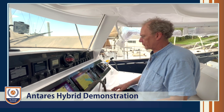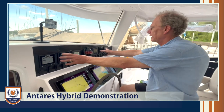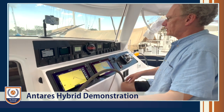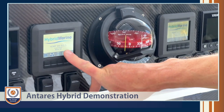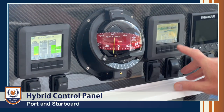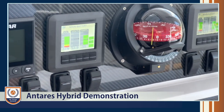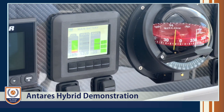Hello, I'm Graham from Hybrid Marine, and I'm here to give you a quick overview of how the hybrid system functions. We have a beautiful dashboard here with the B&G instruments, then the Yanmar engine panels, and then the hybrid control panels. This is the view you get when you first turn the system on — by default, you're powered up and the hybrid is disabled. Here is our battery button. Press that and it gives us our overall battery parameters. We have a data connection to the Victron lithium ion batteries.